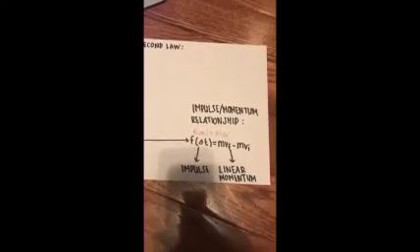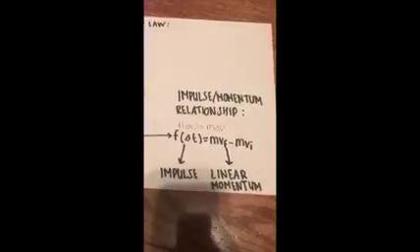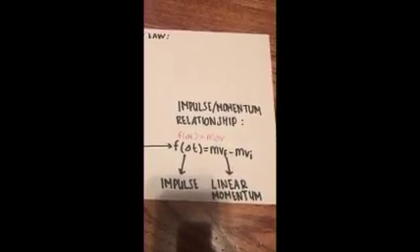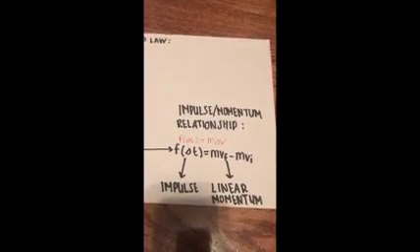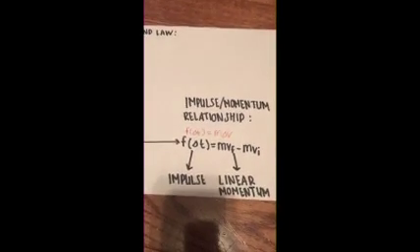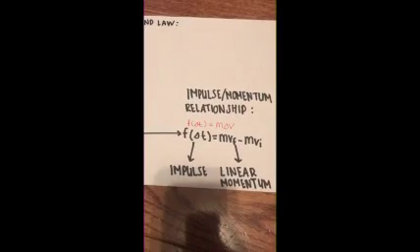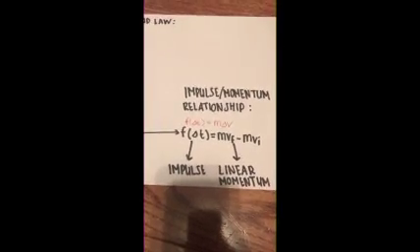The momentum is the quantity of motion of a moving body, and it is dependent on the mass and the velocity. The impulse is the product of the force times time, and it can be defined as a change in momentum. This means to cause a change in momentum, you need to have a change in impulse.